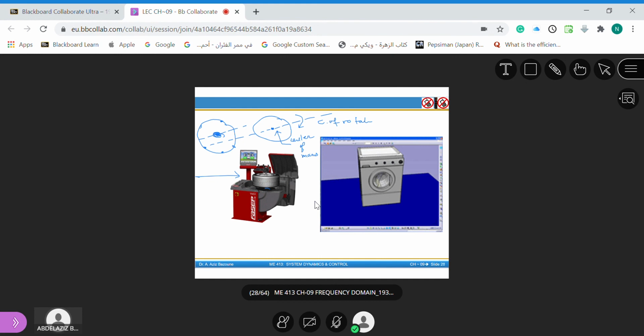Similarly here, the clothes in the washing machine go to one side; they are not distributed equally. They will get concentrated here. So the center of mass will change, and you will see that there is excessive vibration. All you have to do is distribute the clothes equally here and restart your machine, and you will see that it is working fine.